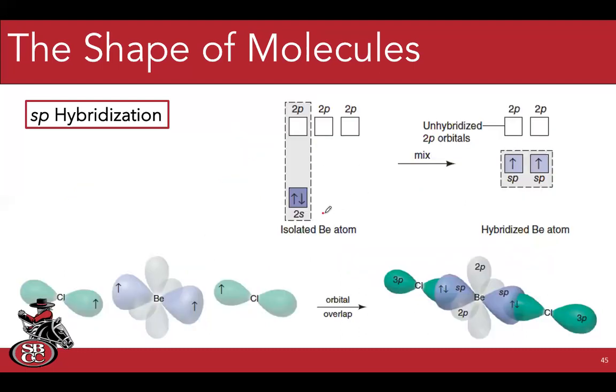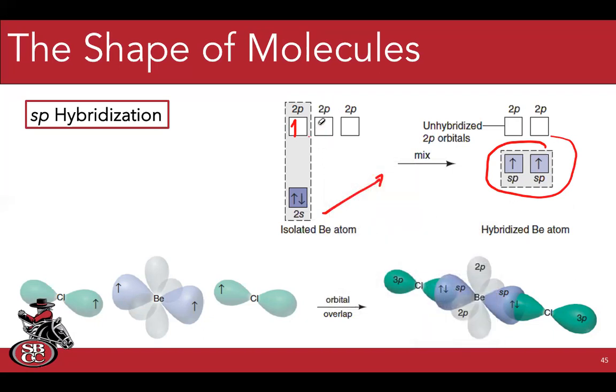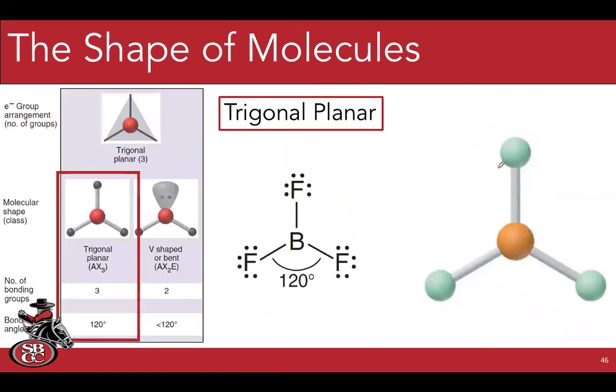What happens is this mixing, which is slightly higher energetic but lower energetic than the idea of exciting 2 electrons to the p orbitals. So better is to mix and make 2 new orbitals, which are sp orbitals. And keep in mind, and of course I'm sketching all over the place and making this unclear, that you are mixing a p and an s orbital, and so you have 2 orbitals here that are unhybridized and left over. And so you see those here at the same energetic level that they started at. The only thing that lowers the energetic level of these orbitals is the hybridization process. Okay, a little more complicated.